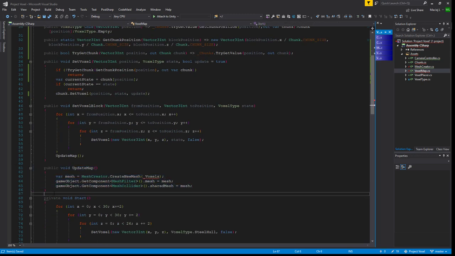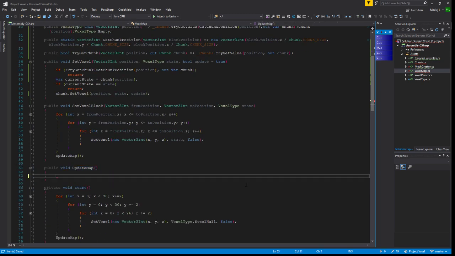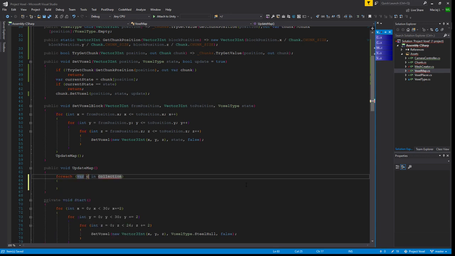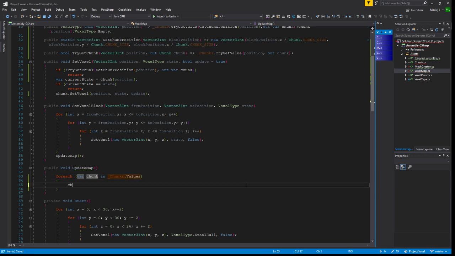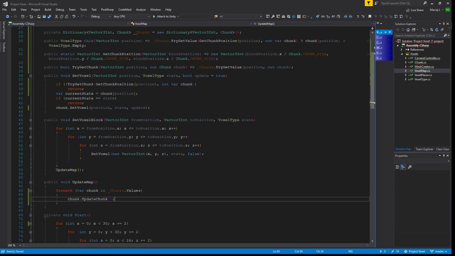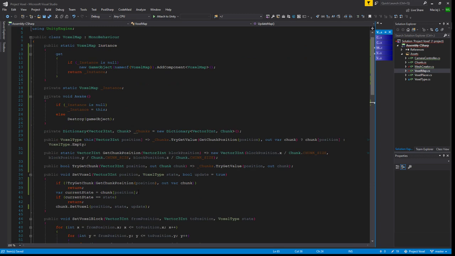We don't need update. Update map is basically update each chunk. So for each chunk in chunk.values, chunk.update chunk. Okay, that's fixed, I think.